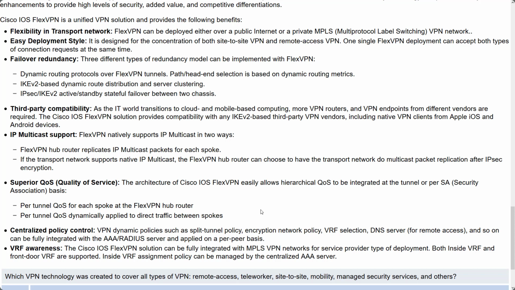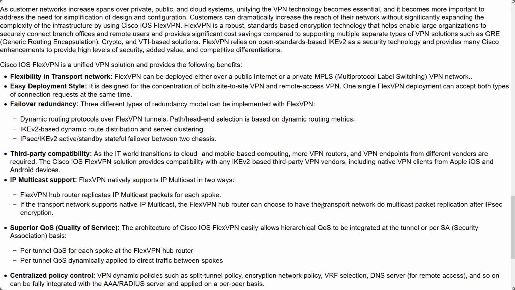It is also VRF aware, just like DMVPN and so on. Very easy to control. Centralized policy control. We can create split tunneling policies to say, okay, this traffic goes over the VPN, this traffic doesn't go over the VPN. We can create our VRF selections, our DNS servers, pretty much all the things that you would typically associate to an IPsec VPN. It just provides more flexibility in this particular case.